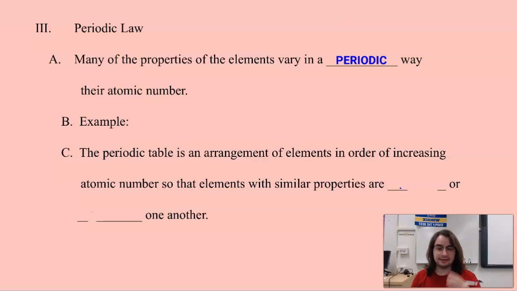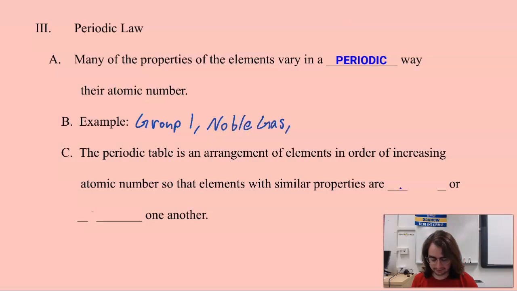So the way that the examples occur is usually up and down a group. So again, we call the group the long one. Think of it like a column that holds up a building. That's a group. And some examples that we have here are things like group 1, which is that first group of metals. We're going to talk about each group in detail. And the other example is things like noble gases. And there's a lot of different examples. So the different groups all have similarities in how they react, how they seek out electrons, things like that.